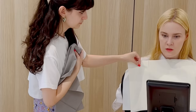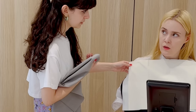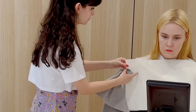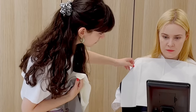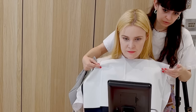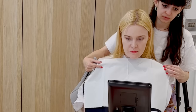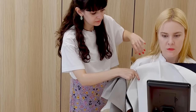So this creamy one. Some of the warmer palettes can't wear bright white or bright black. They have a creamier off-white. I feel like for you personally, it's not bad, but it's just putting a bit of a yellow cast across your skin. I'd say this white's probably the nicest. It's bringing out the white of your eyes, which is nice. And it's not doing any reflecting. You look quite calm in it. The black, however, is just very intense. Not good. In comparison, I feel like the white is probably the best for you. So I'd say maybe your neutral will be a white. Okay.